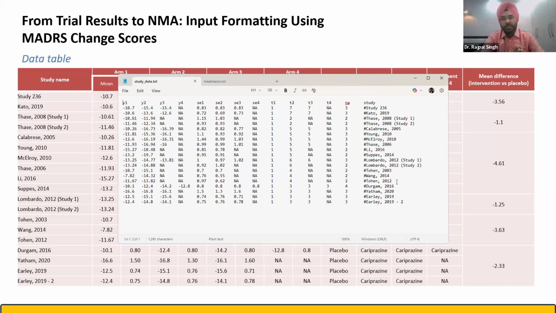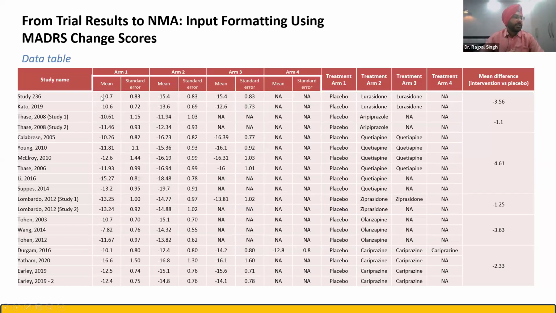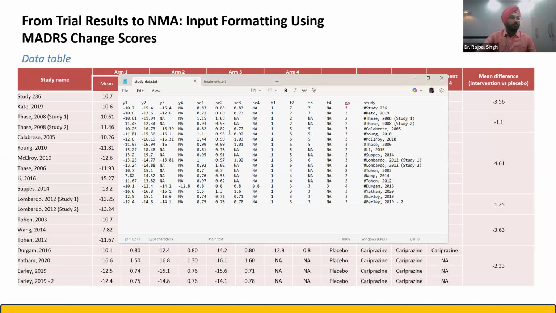In most cases, you will see that people use Excel files as an input file for this type of analysis. But what happens if this is the Excel file and there is a space before minus 10.7? You will not be able to do the analysis because that's an error. To identify that, we prepare these Notepad files.